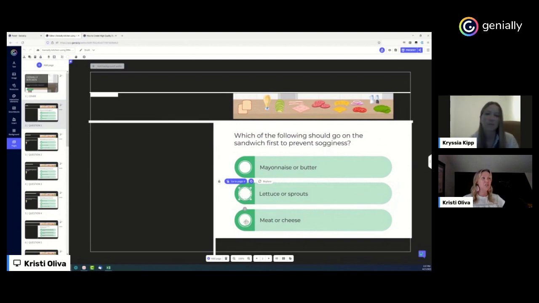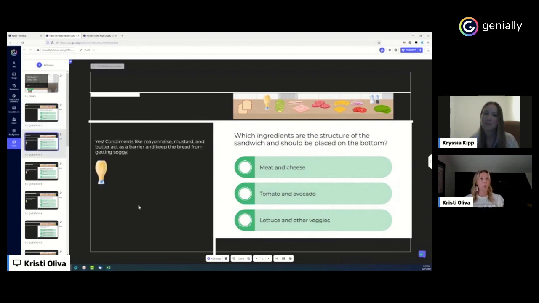And then this one is just way off. Meat and cheese. For me, it is, because those are wetter elements than lettuce. And so I think that that one's way off. And so I put that on the red route, as we saw on that last slide. And so I'm going to acknowledge that in the feedback I give on those slides and how I ask the next question.